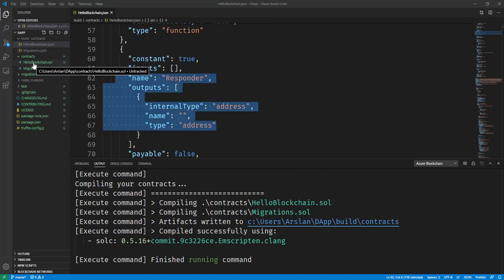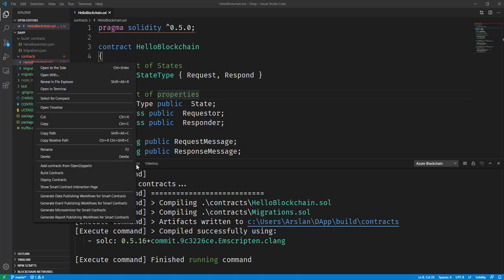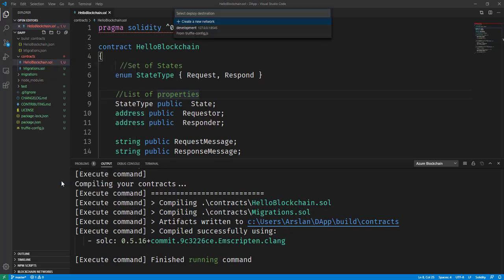Okay, now let's come to deploying it. To deploy it, click on your project contract and select deploy contract. When you click this, it will ask on which network you want to deploy. I want to create a new network.